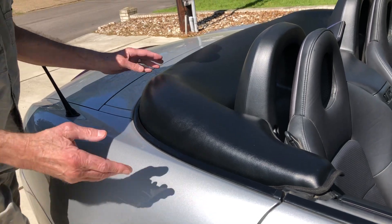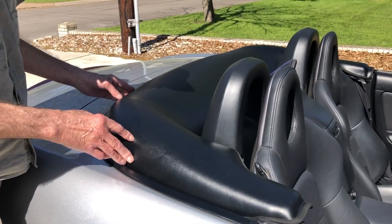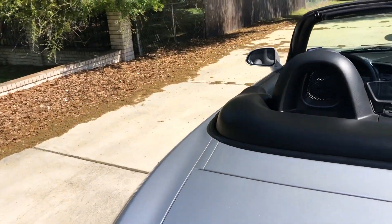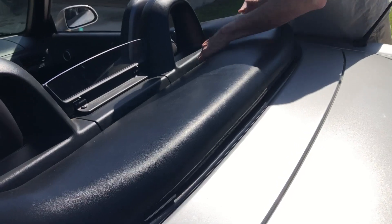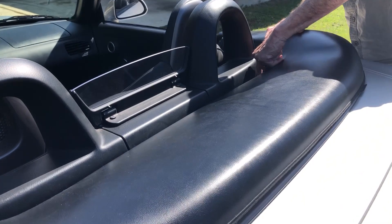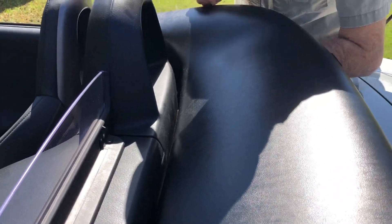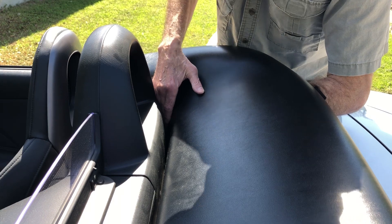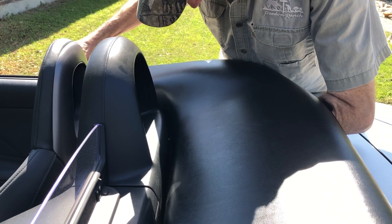Then what we're going to do is get these two off — one behind each seat. That's a little bit of a challenge. You might try going around the other side. The way I do this, you pull this part up here, and the snap — or the thing — is right down there. I have to get my fingers in here and pull that back, and then try to get it off. And wouldn't you know it, I'm having trouble today.